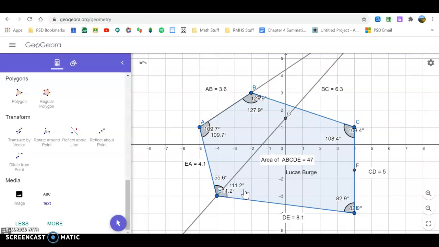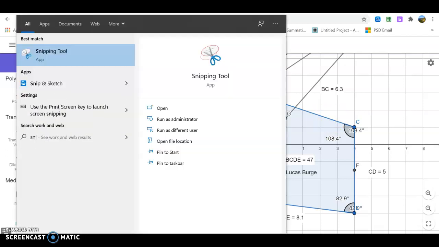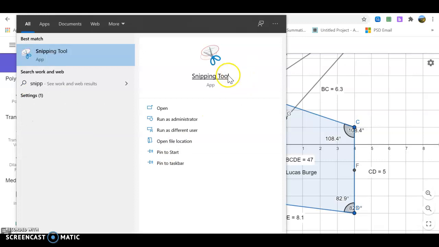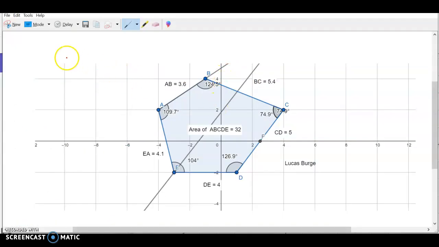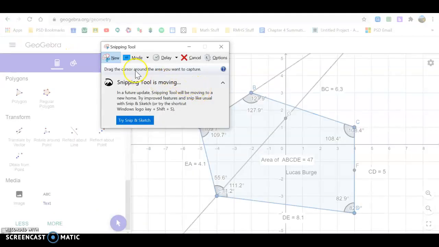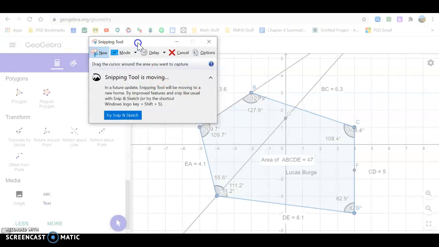The last thing I want you to do is upload this to your Google form. Go to your Snipping Tool. If you need to find it, go down here and type in Snipping Tool. Grab that, and you can make a new snip.